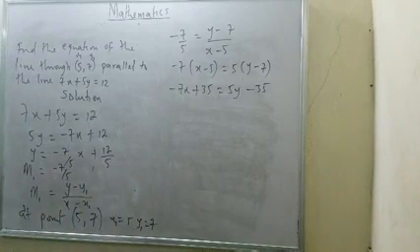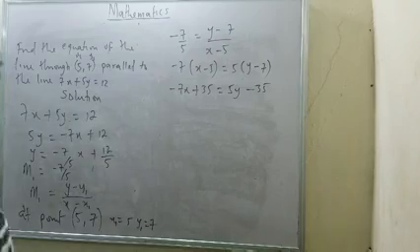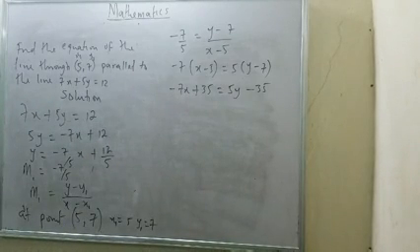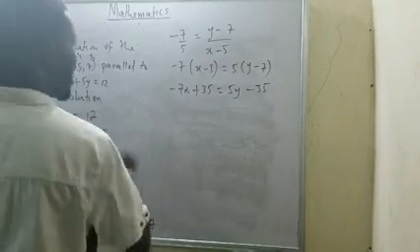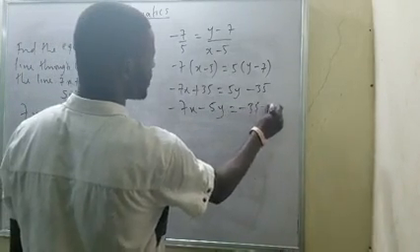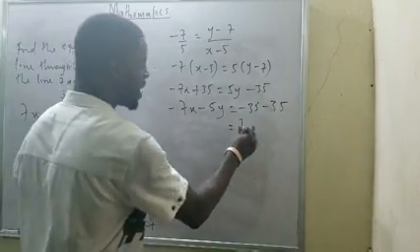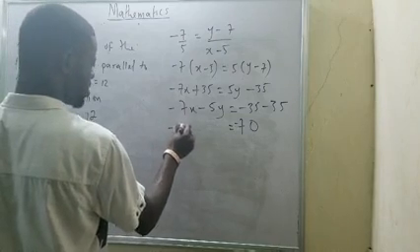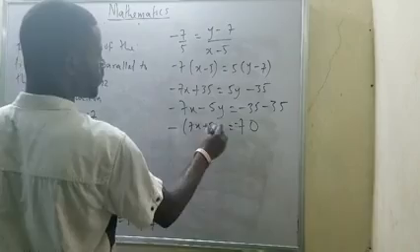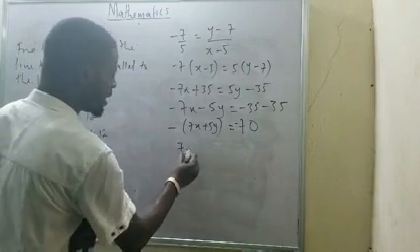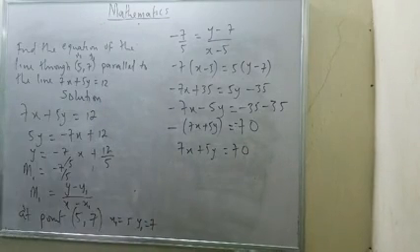Now, is it minus? What is going on? Okay, minus 7 minus 35. Okay, this one will be minus, sorry. Minus, minus. Okay, I will now move on by having minus 7x minus 5y equals to minus 35 minus 35. Okay, it means surely I'll be having minus 70. I have minus bracket of 7x plus 5y. Multiply both sides by minus, you have your plus. It means 7x plus 5y equals to 70. This is the equation I'm talking about.